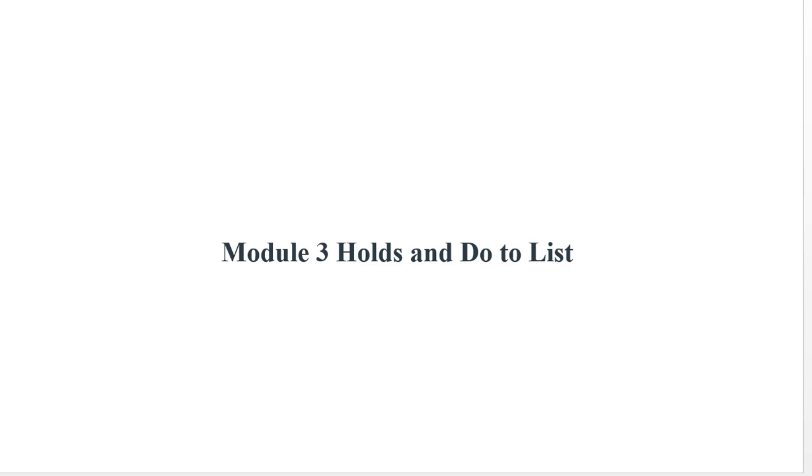Module 3, Holds and To-Do List. Many students find themselves not able to register for classes, or their financial aid hasn't paid to their account yet. Students would usually need to check their holds and to-do list to see if there are items listed, which would be holding up things, which is usually the case.